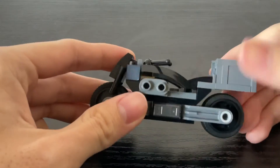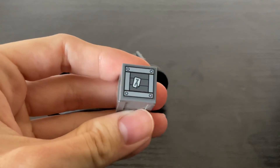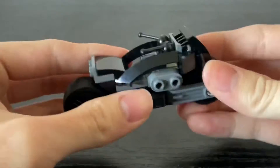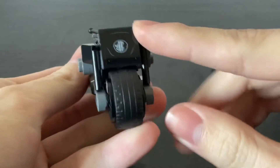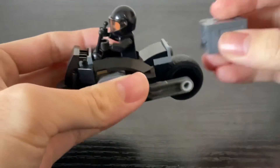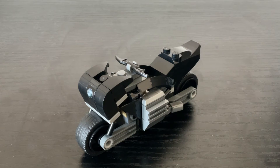Here's the first bike of the set — it's the Catwoman bike, or the Selina Kyle bike, because she doesn't get her name yet. On the back, these two steps can hold a crate — that is a sticker, by the way. There are no printed pieces in this set unfortunately. Inside the crate you get a red jewel; these pieces I've never seen before, I don't know if they're new. It's a very simple, small, minifigure-scale bike — not oversized like most Ninjago bikes. I really like how they did the front part; there are four studs for Selina to sit in and she can grab the joysticks right there.